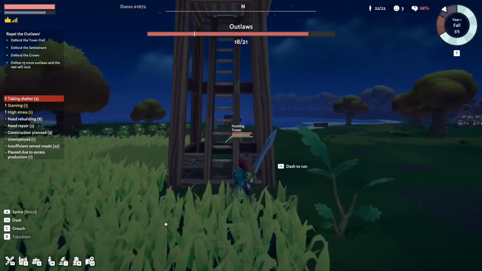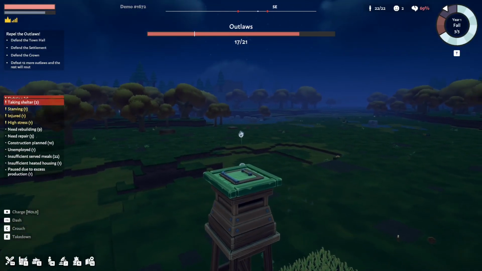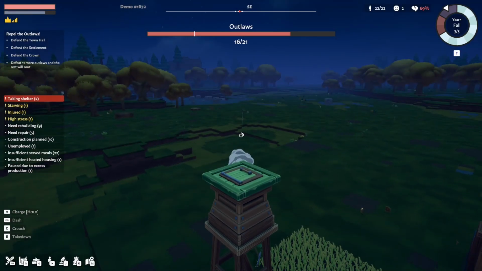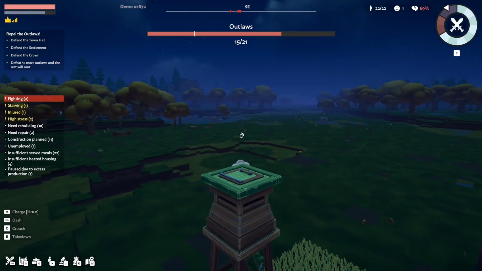I thought that someone would be operating the hunting tower, but like most things, I have to handle it myself. And actually I'm glad because it's so much fun. I can just aim, shoot, and I eliminate all of the outlaws one by one. None of them even got anywhere close to my town.